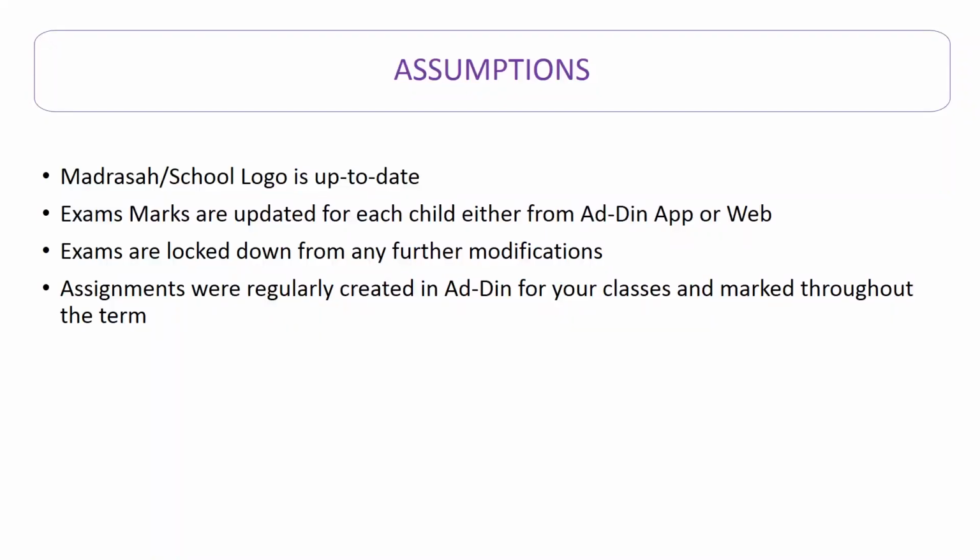Now before we run into those scenarios, I'm assuming the madrasa or school logo is up to date, the exam marks are updated for each child either from the Deen app or web, the exams are locked down from any further modifications, and the assignments were regularly created in Deen for your classes and marked throughout the term.